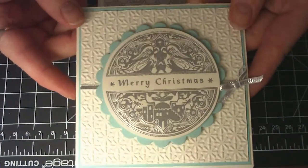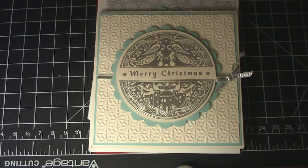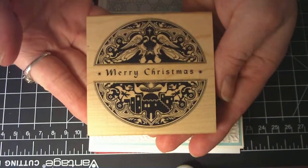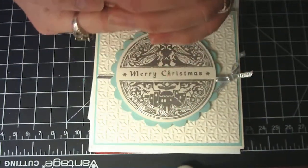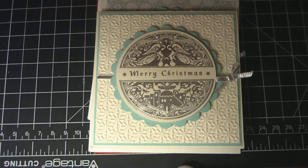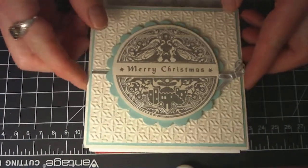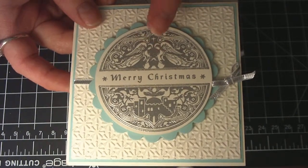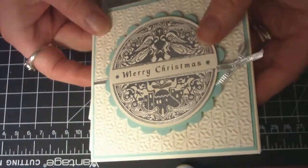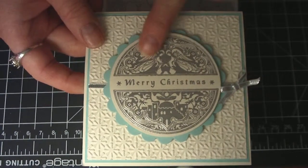I started off with this one — this image is very beautiful and I actually got it at Michael's. It's this image right here, and it's obviously red rubber wood mount. This is an Inkadinkado stamp. It doesn't actually say what it is, but I believe I got it when the wood mount stamps were on 40% off. So that's the stamp I used. I used very vanilla cardstock from Stampin' Up and embossed it with silver embossing powder — I'm hoping the camera's catching it. It came out really pretty, showing all the details.